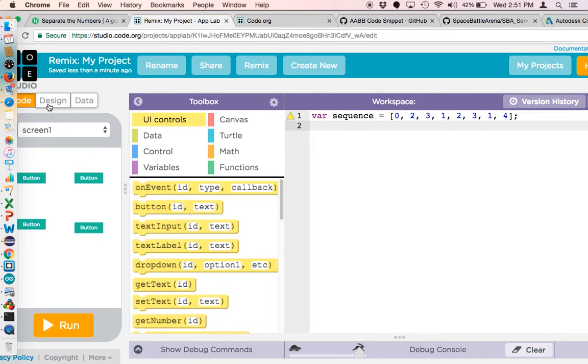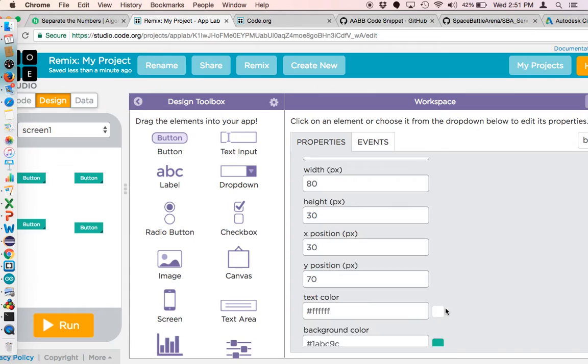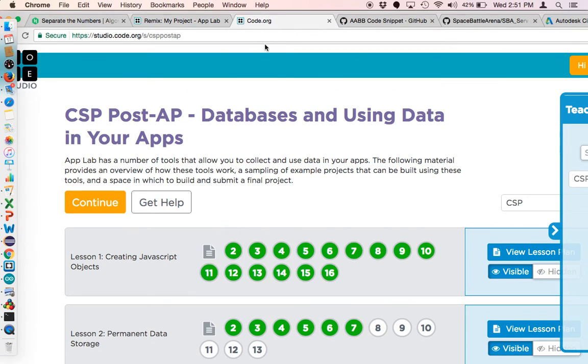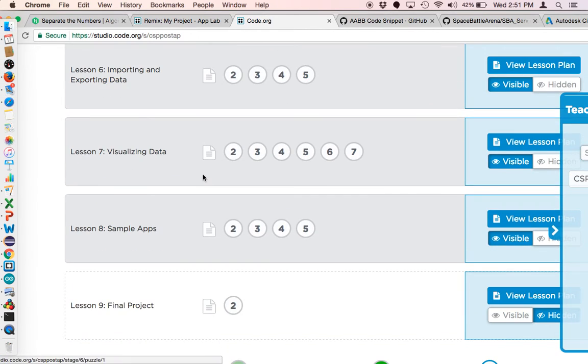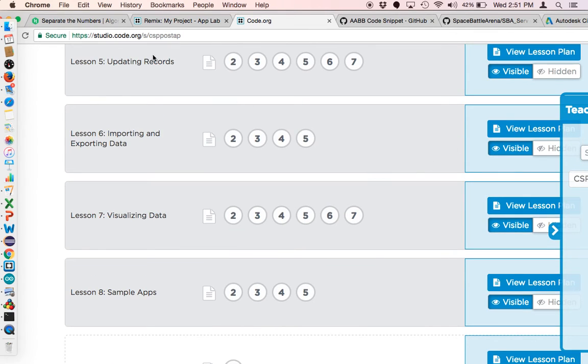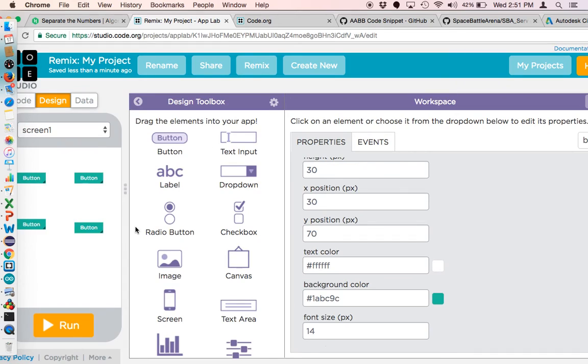So you might have to go in and change the color of this button, right? You could change the color just a little bit for it to flash and then change it back to what it was before after it's done flashing. So after you're done with our code.org activities through lesson 8, then go try to work on Simon, because we're going to finish Simon at some point. We're going to finish Simon altogether and then move on to the final project, okay?